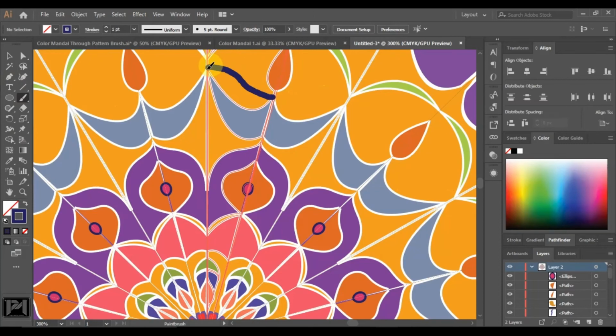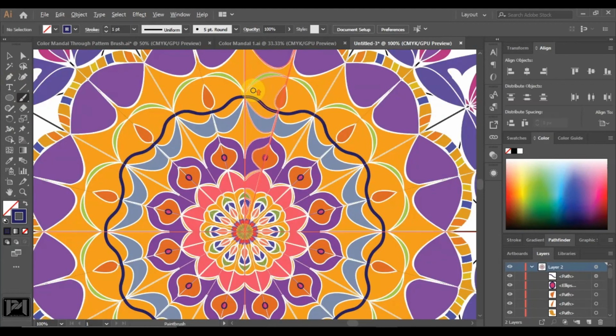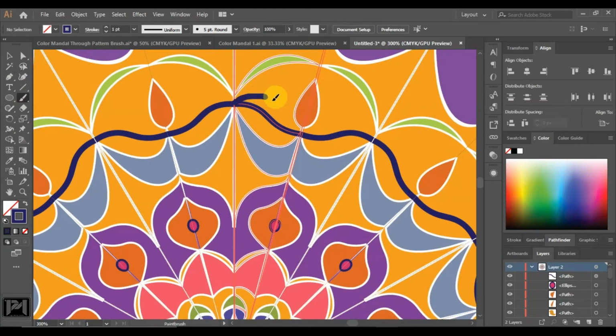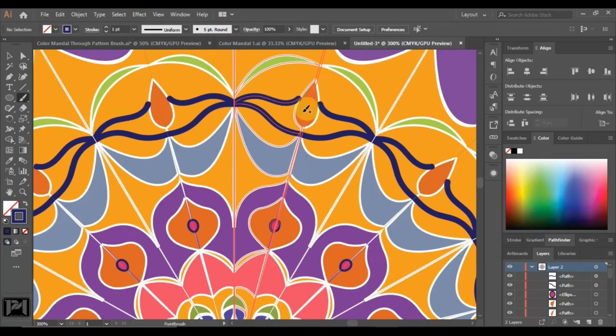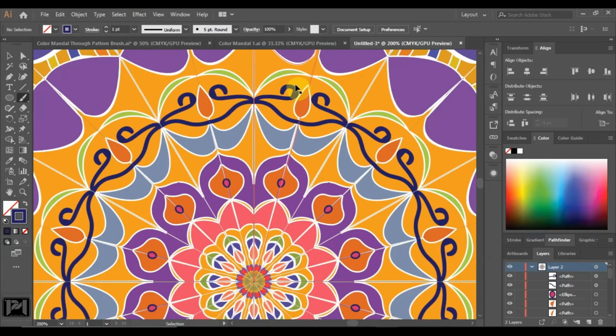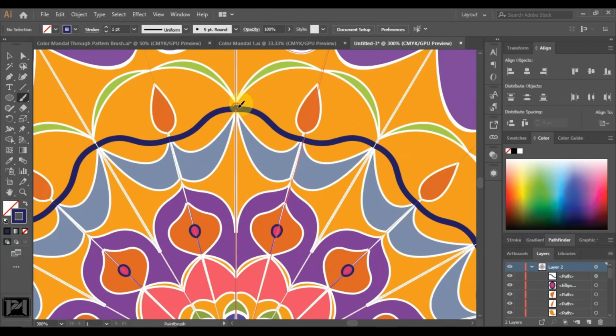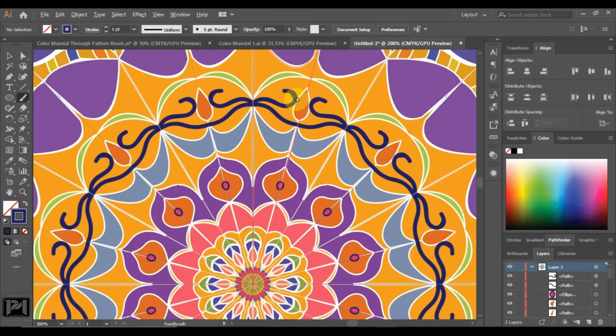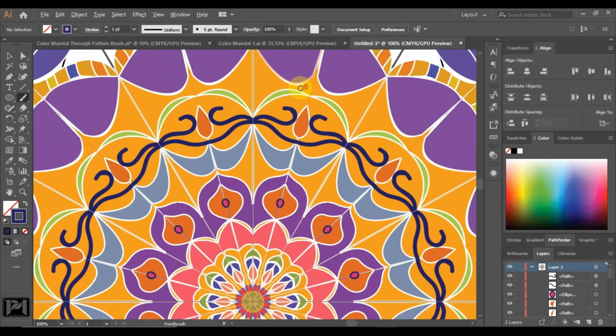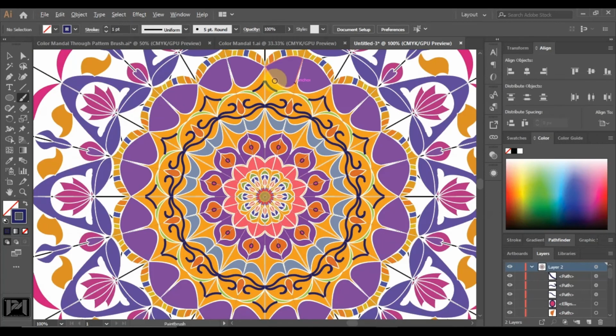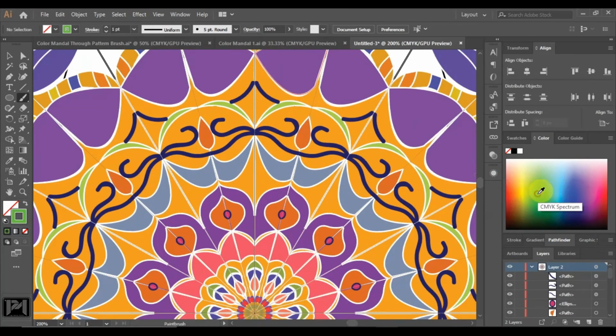I have taken a brush tool. It's a freehand drawing. I'm just undoing it, pressing Ctrl Z. So using the freehand drawing, you can draw any shape, and that will be reflected as it was before.